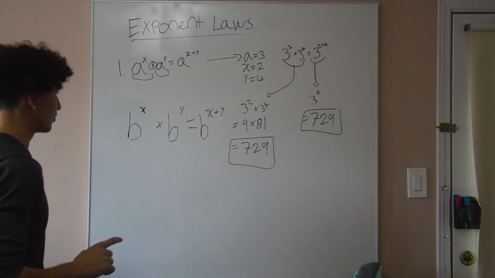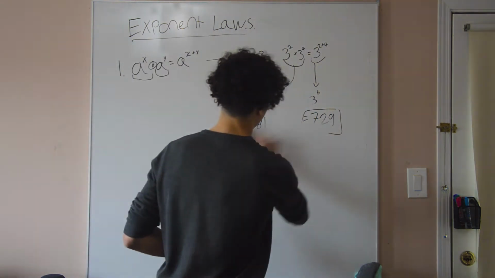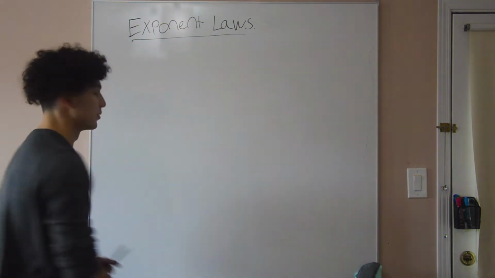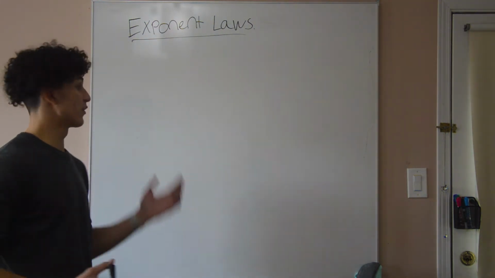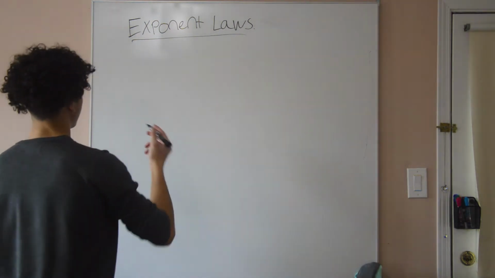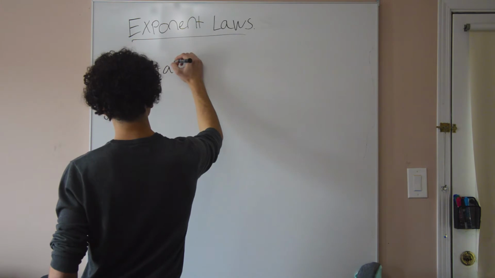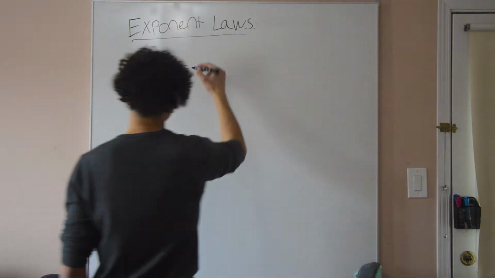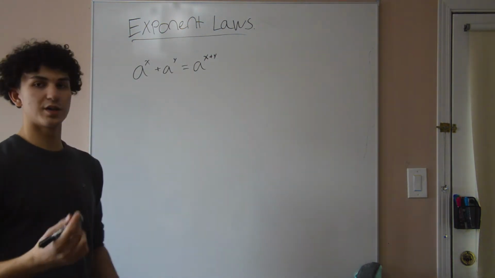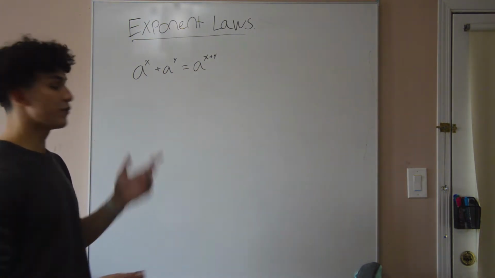Now, something that many people do, even people who already know this, and it's a very common mistake, is that they believe when you add bases, you also add the exponents. And that is completely wrong. It's easily the most common mistake. Even if you know this, it's still something that clicks in your head and you still believe it's right. For example, if I have a to the x plus a to the y, a lot of people will think that this then becomes a to the x plus y. And we know that's not true because when we multiply them, that's when we add the exponents. And we can also prove it's not true.